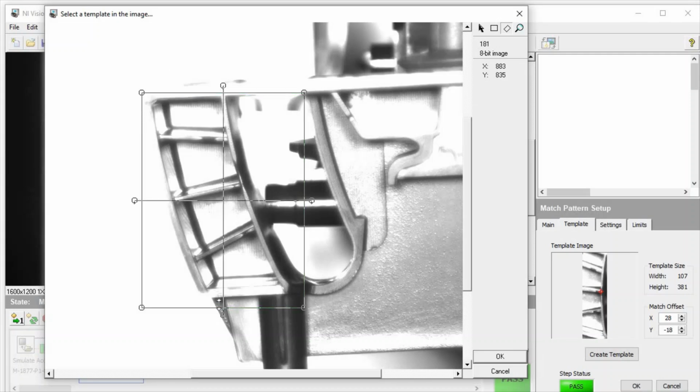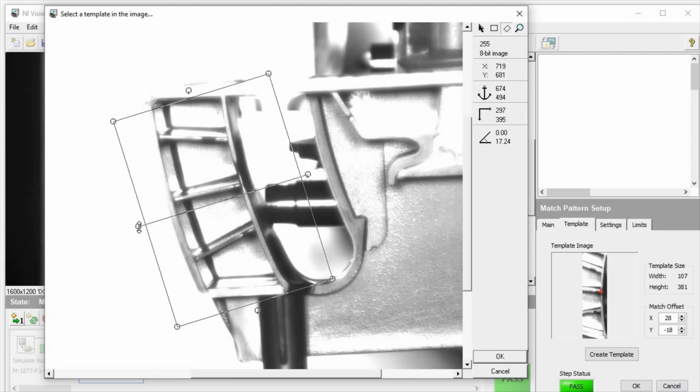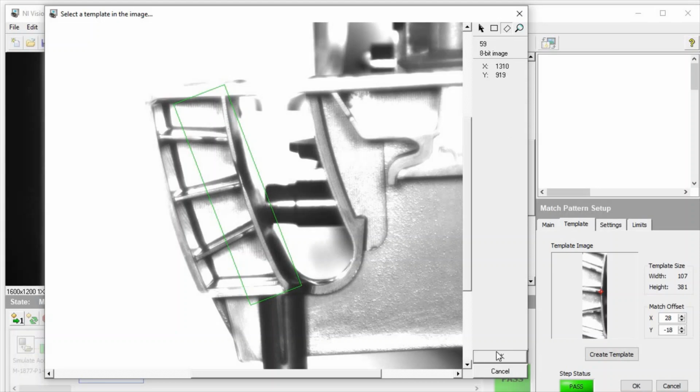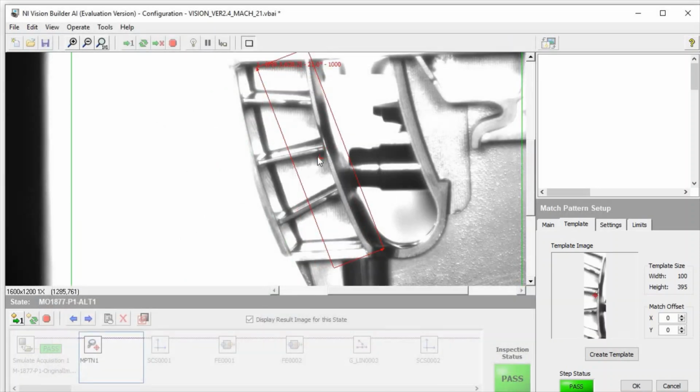Let's try to establish that. Click on OK, and then we can place the origin where it should be.